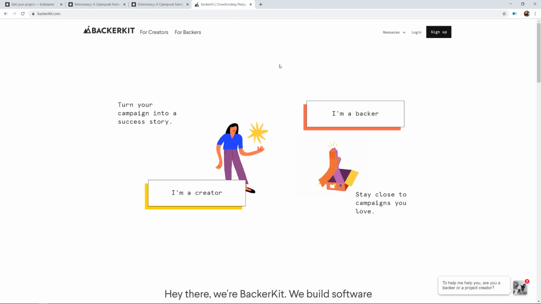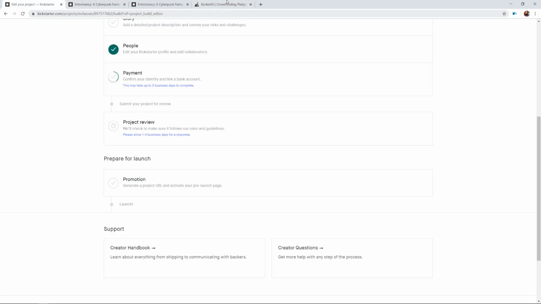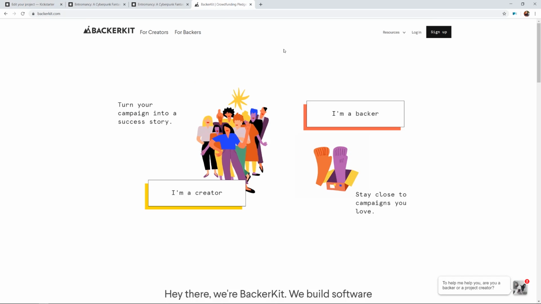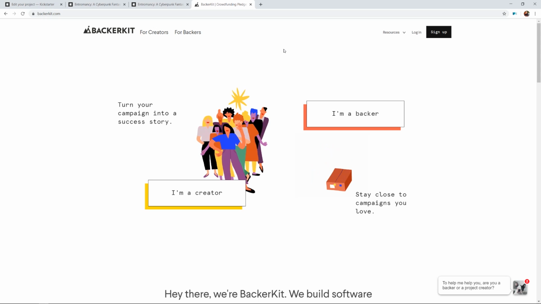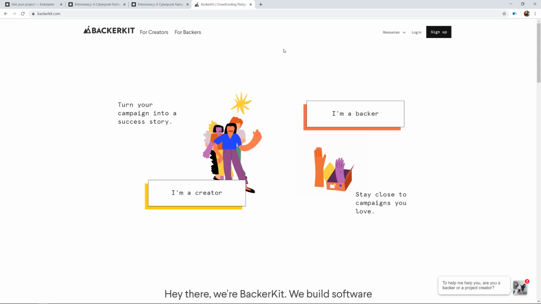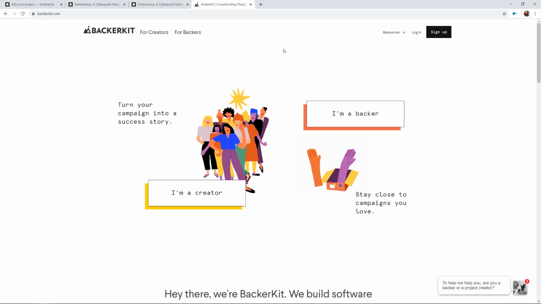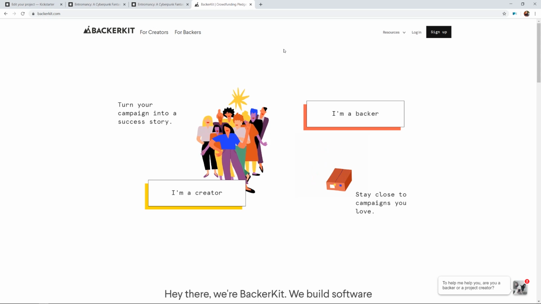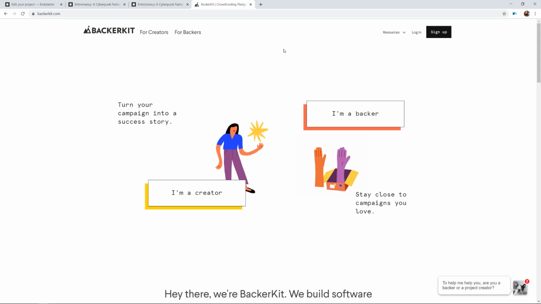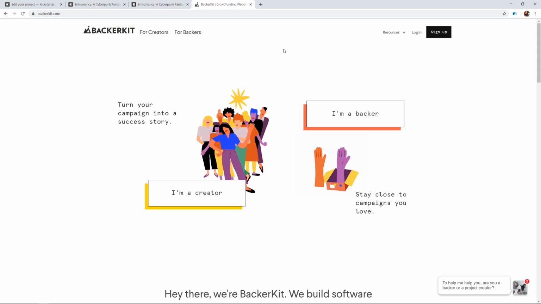BackerKit will allow you to basically do a similar thing to what we've done with some different idiosyncrasies, so that you can set up a pre-order page where people who missed your Kickstarter can go to it and still purchase the items that you have for sale, or certain items that you will have for sale before they're available to everyone else. It allows you to pull in a lot of information from your backers and manage your surveys using their system. And they also handle some things like customer service, and they have a full suite of features that I recommend that you look into.